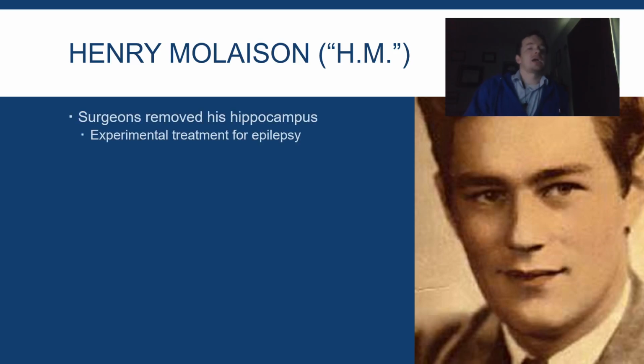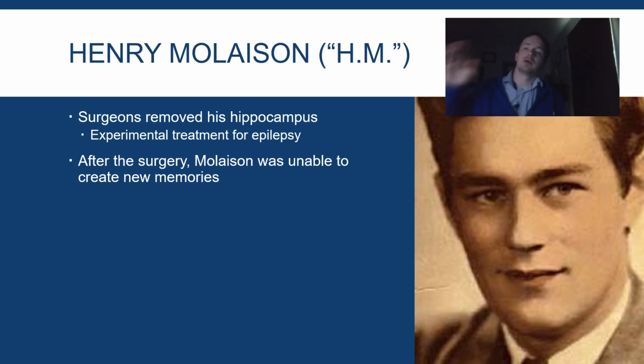HM is a quintessential example of a case study. So essentially what happened to him is that he had really bad epilepsy. He went in to have a surgery, and the neurosurgeons removed his hippocampus, believing that that was part of what was facilitating these seizures. And unfortunately, it was not the thing that was facilitating his seizures, and at this time we didn't really know what the hippocampus did. We knew it was a part of the brain and that it was probably important, but we didn't know what kinds of behavior it managed. Now we do, because after his surgery, HM was unable to create new memories.